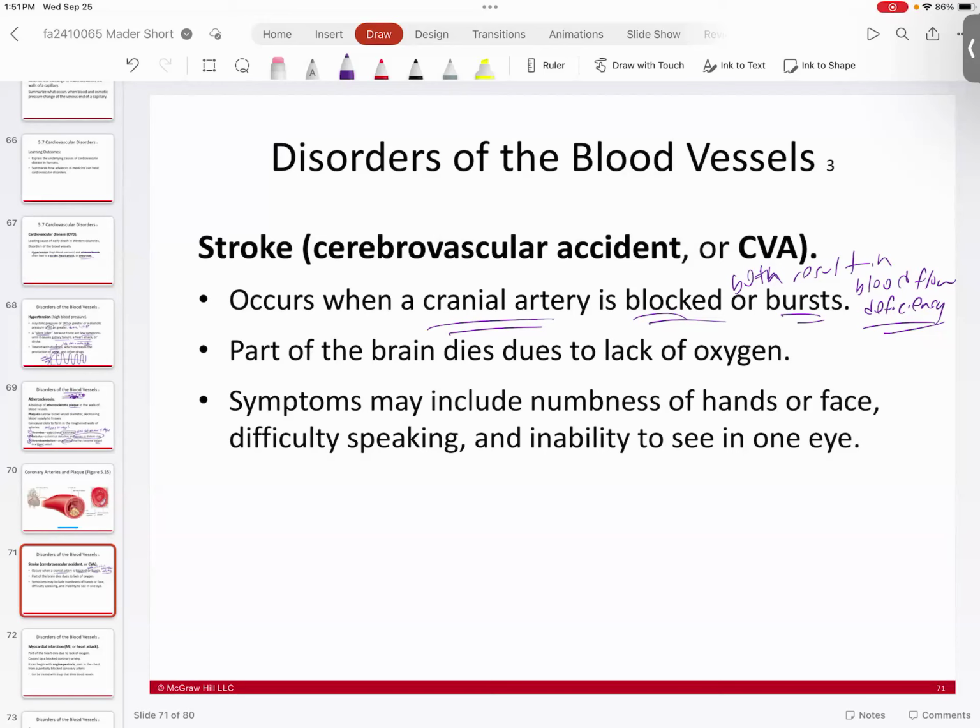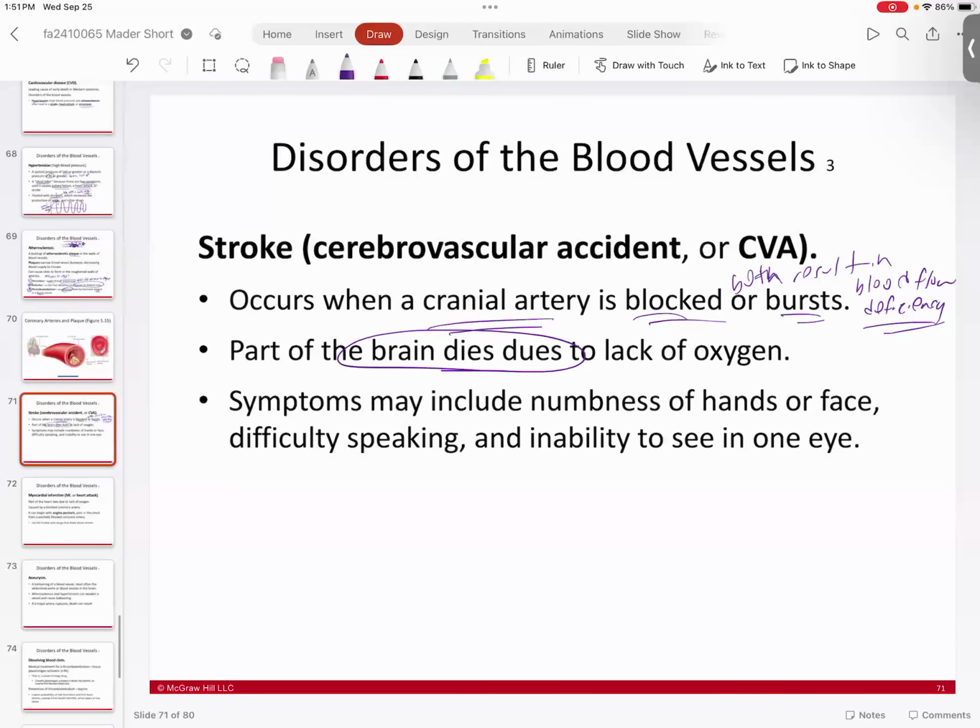The area of the brain that lost its oxygen is going to be the part that dies. And the reason we get variations in severity is because of where it happens. For instance, if you block or burst a vessel at the terminal point, there's not going to be a lot of brain cells that lose oxygen, so a much smaller region of the brain gets damaged. If, however, you block it or break it at the beginning of a major conduit to the brain, you're likely going to do much more global damage. It's going to be a much more severe stroke. Okay. So depending on where it is, that dictates how severe your stroke is and what your recovery is.